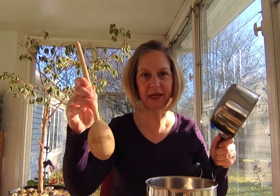So let's get started. I'm going to pick up the small one and tap it. I think I'll just use the small end of my wooden spoon. So we know what that sounds like. Let's see, is the big one lower? It is a little bit lower. So we have a high sound and a low sound. That's what happens if we use the pots.